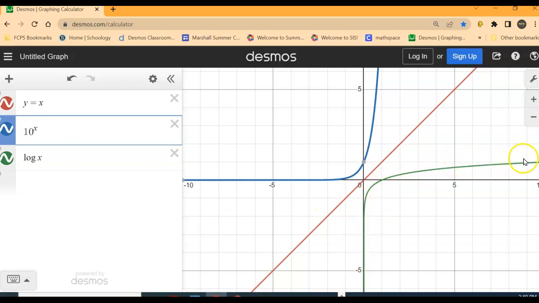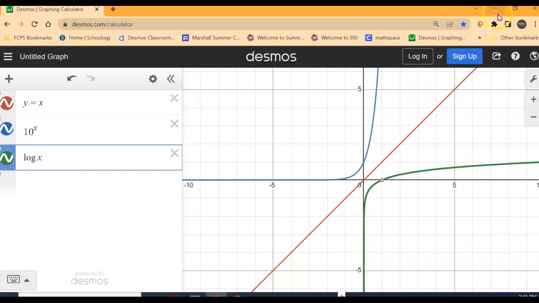So we can look at some of this behavior. As we go off to the right, we're going up to infinity. As we go left, it's going down to negative infinity. I think of some of the other things that were on there. We can find the x-intercept. We know that's at (1, 0). There isn't a y-intercept.